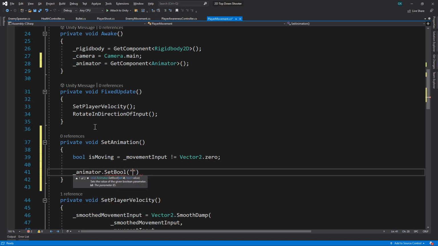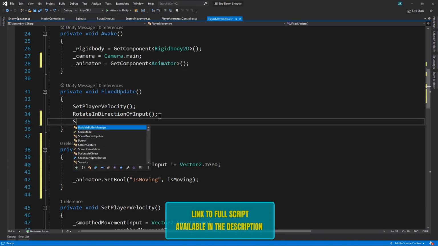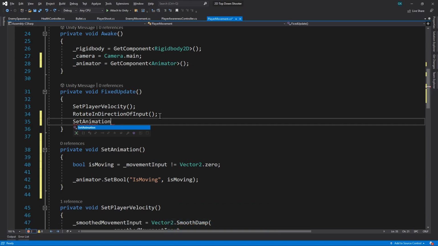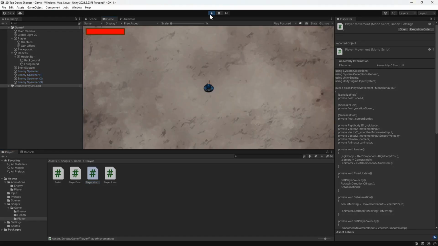We need to make sure we type the parameter name exactly as we did when we created it. The final thing to do is call this new method from within fixedUpdate. OK, let's save the script and switch back to Unity to try it out. Now the move animation only plays while the player is moving.